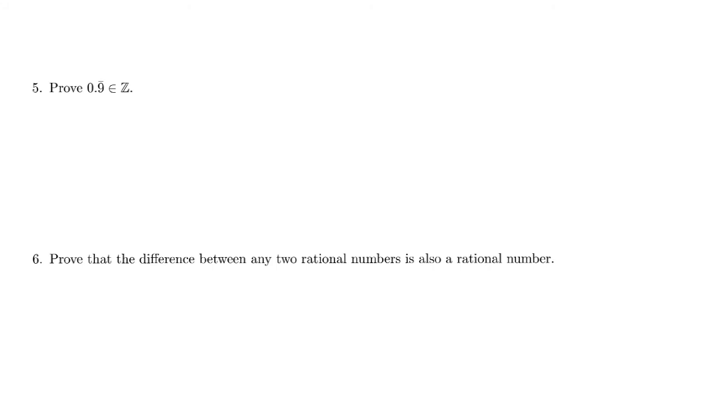Typically what we do with that is I'm going to let 0.9 repeating be equal to n. Now, remember what that means here. That means this is going to be 0.999 repeating on and on forever, and I'm going to let that be equal to n. Now I'm going to multiply both sides by 10. If I do that, I get 9.9 repeating, and then 10n on the right-hand side.